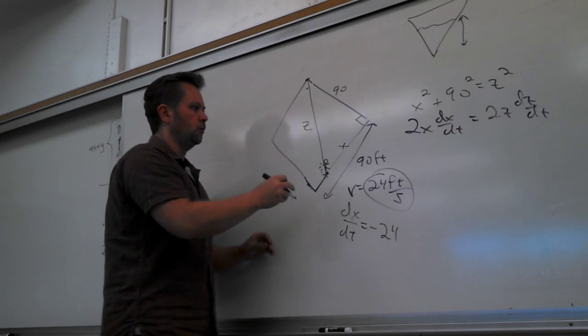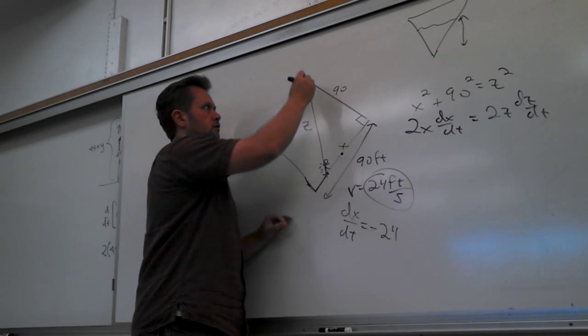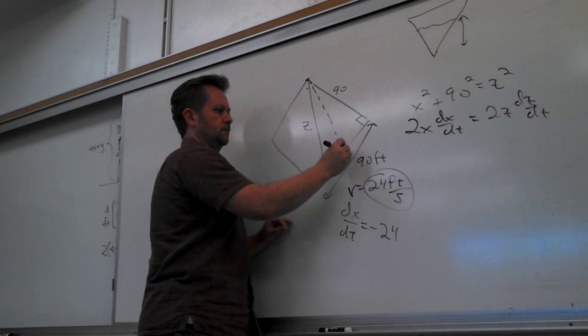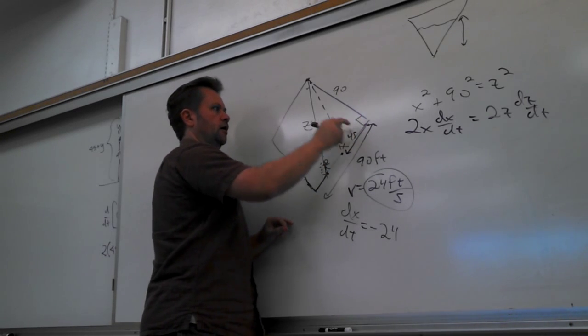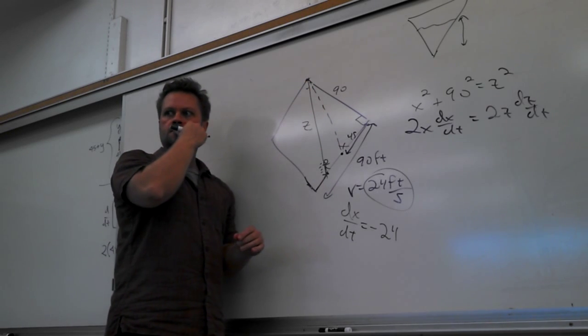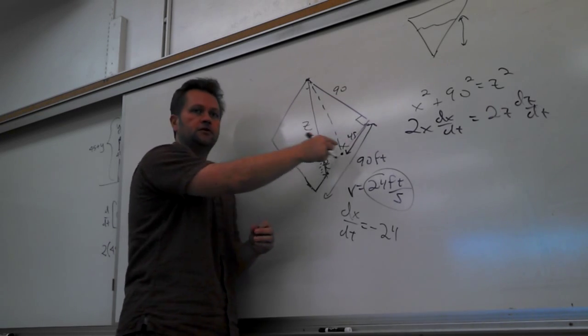Let's catch up. What point are they interested in? The halfway point, right? So let's draw a triangle that represents that point. So what's this distance here going to be? 45. And what's this distance here going to be? That's going to be the hypotenuse, z. Yeah, and you can figure out what it is, can't you? Because you have the two other sides.